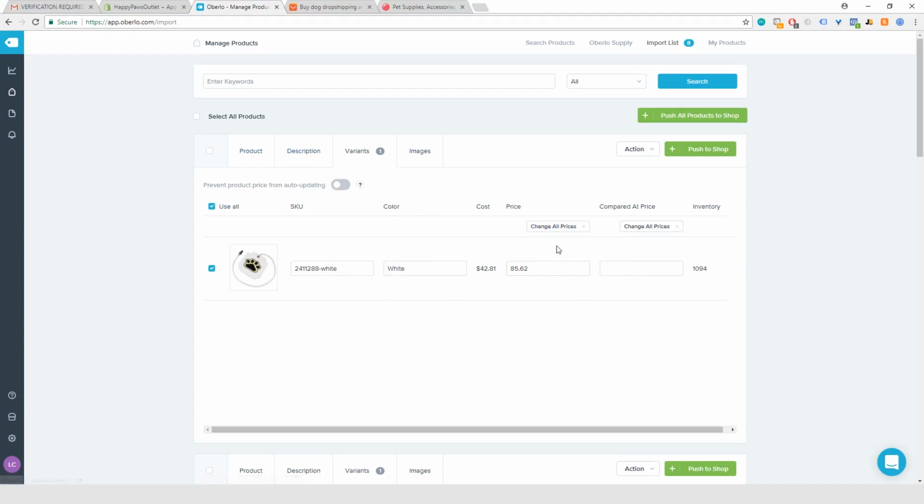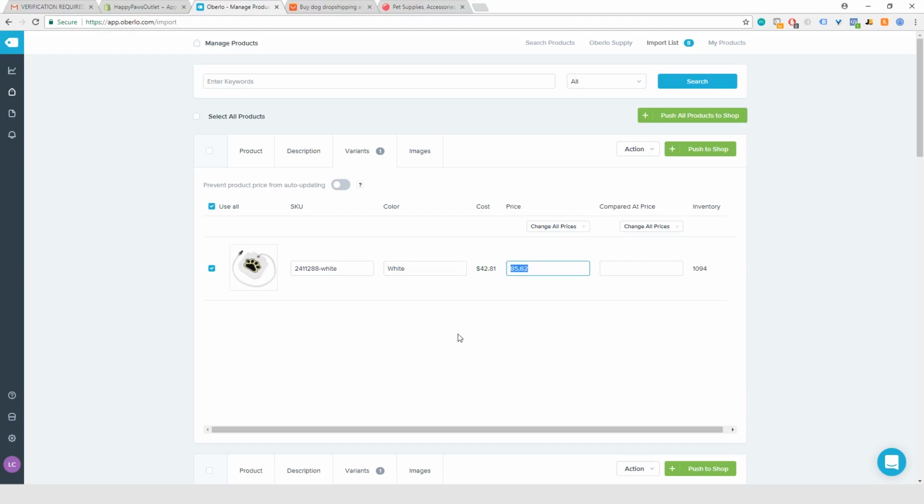So as a default, AliExpress doubles the price that it costs you. So for example, this thing is going to cost us $42.81 plus, give or take, some shipping there, like $2. And AliExpress has already set this price to twice the cost.